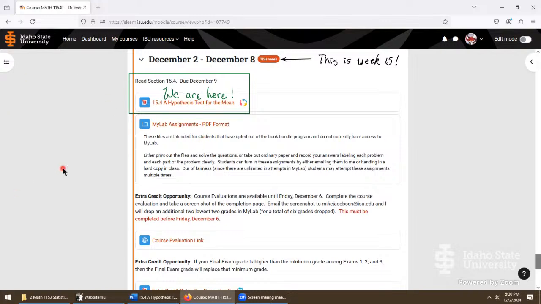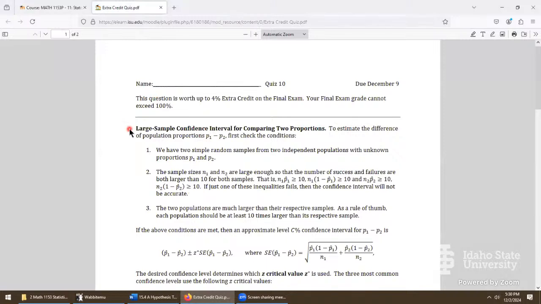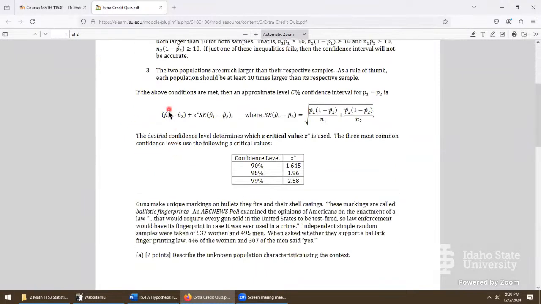We don't have any quizzes that are due this week, but there is an extra credit quiz. This one's due on the day of the final exam, and it goes beyond the course material. So if you open this up and decide, I don't want to do this, that's completely fine and reasonable. It's not too big of a deal as far as the extra credit. But if you look at it carefully, you'll notice a lot of this is pretty familiar. You know how to calculate p-hat. You just have to calculate it for 2 different samples. Standard error is different, but you work through the formula just like you've done other things. And it goes just kind of the same way.